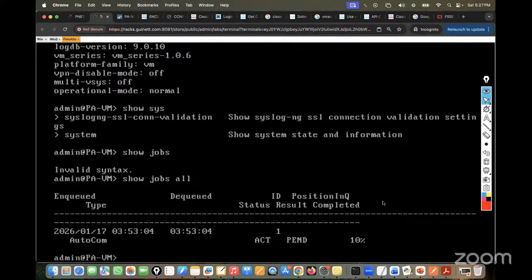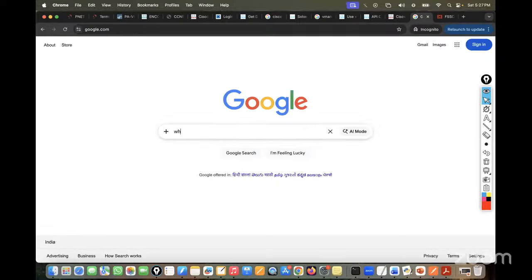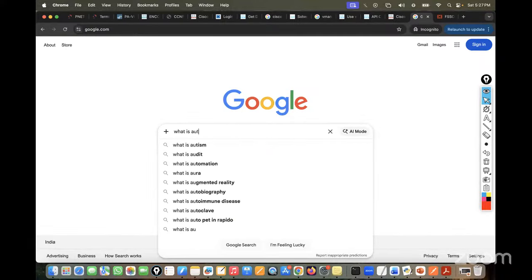Means whatever last known configuration they have as the startup configuration, they will automatically copy it to running and commit that. So somebody is going to ask in an interview, what is auto commit in the Palo Alto Firewall? So you should know the meaning of auto commit.